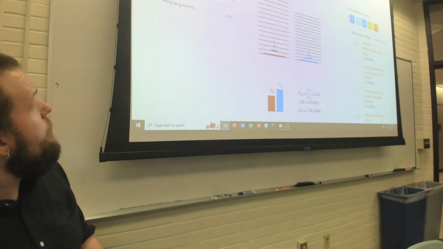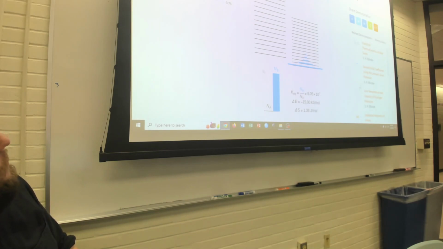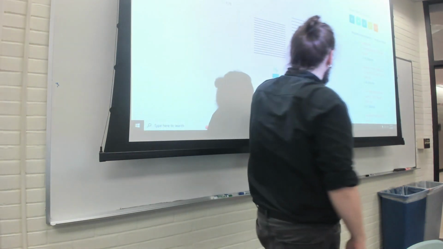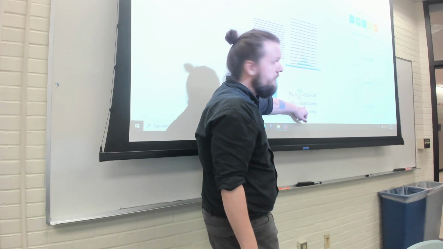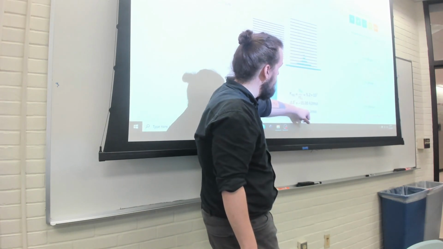Now we could go crazy. For instance, let's do the opposite effect. Let's make the products more favored. Right here we have a 15 kilojoule per mole difference, and you can see the equilibrium constant is very, very product favored. But let's make it more reactant favored by making the energy spacings in the reactants very small. You can see that doesn't really make much of a difference. The entropy change is only about 2.2 joules per mole, but compared to the enthalpy change, it's tiny, by orders of magnitude.